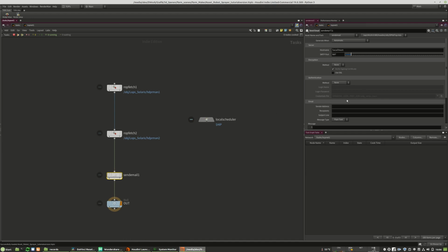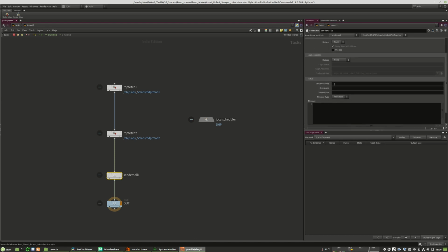Of course you have to use your login data, authentication data, your protocols and so on of your email provider, and then you can basically write your own email address right in here. That's your sender address and your recipient address, and you can call it RenderMan job complete.